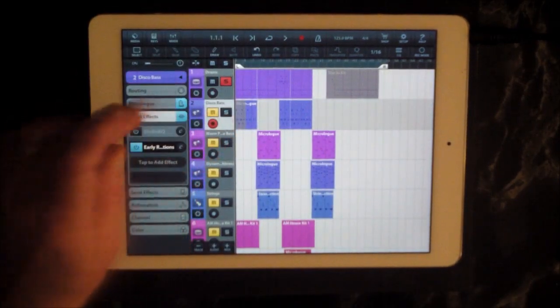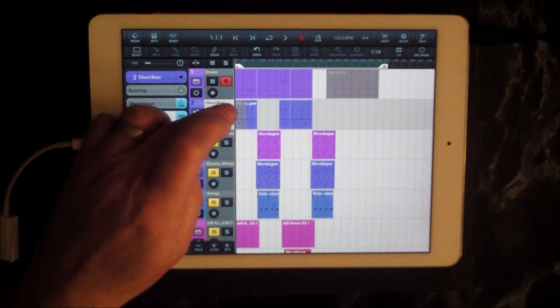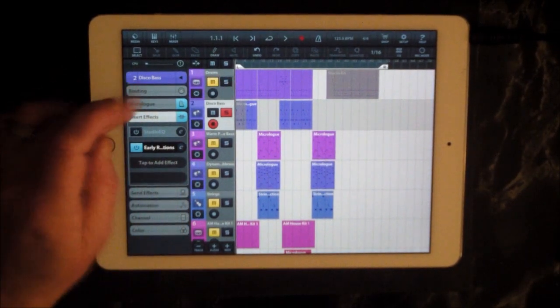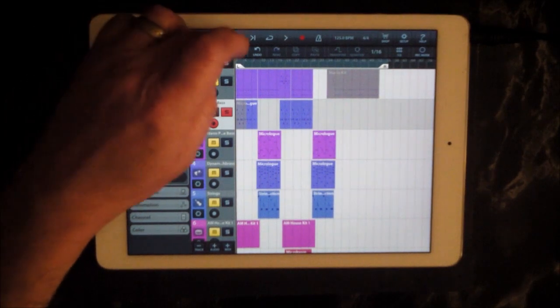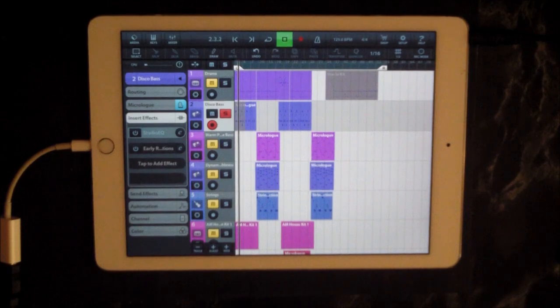I particularly liked this with the early reflections on the disco bass, that was nice as well. So if we just soloed the bass without the effect first, and I'll just... but this makes a big difference. It almost makes it FM.